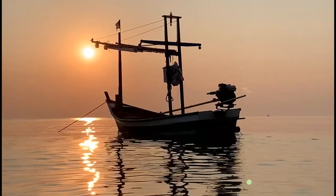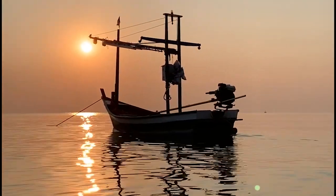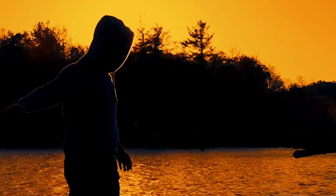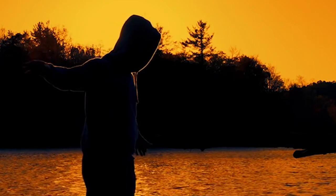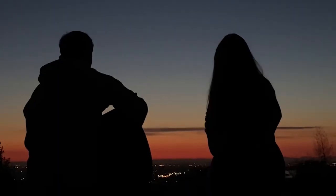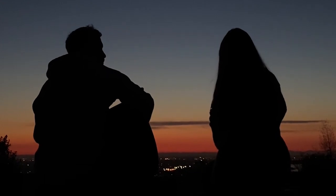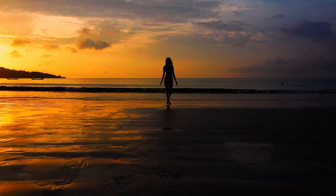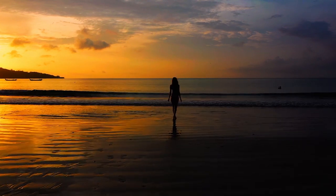Think of iconic shapes like trees, people, or architectural elements. Experiment with different poses and compositions — try having your subject strike dynamic poses or use props to add interest. Silhouettes convey emotion and add artistry to your photos, evoking feelings of mystery, romance, or solitude depending on the context and composition. Embrace the shadows and find that perfect backlight; the right lighting can turn an ordinary photo into a captivating piece of art.